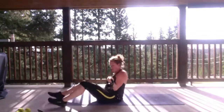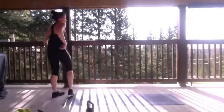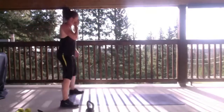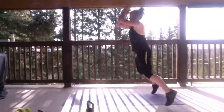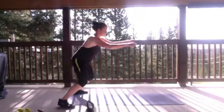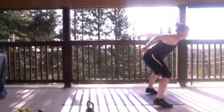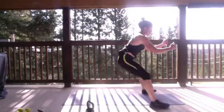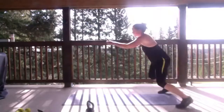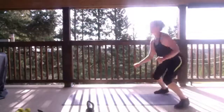Good. Come on up. Set your weight aside for our long jumps. Okay, so big jump forward, jump turn, other way. If the jump is too much, you can always just take it to air squats. Nice, fast, good form air squats. Five seconds left here.